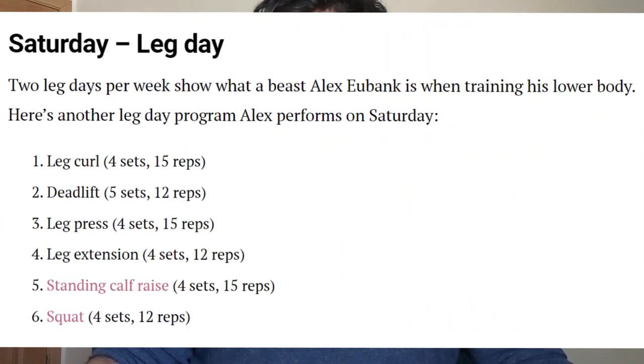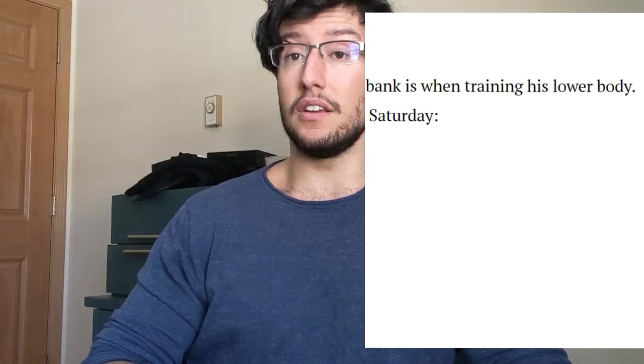You start with leg curls, four sets of 15, then deadlifts, five sets of 12. Why would you pre-fatigue your hamstrings before you do a movement that trains the hamstrings? Do one set, right? You can warm up your hamstrings with the leg curl, but don't tire it. You're going to end up over-recruiting the lower back because the mover of the movement, the posterior chain, is going to be too fatigued. And then 5 sets of 12 reps is way too much volume for deadlift. It is absolutely unneeded. That rep range to start with, I don't like.